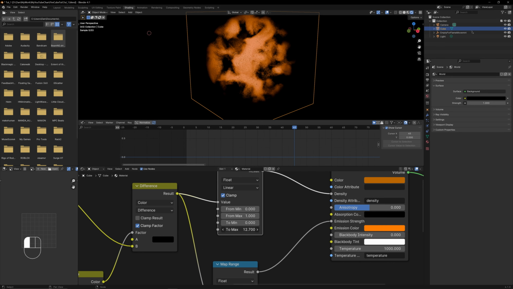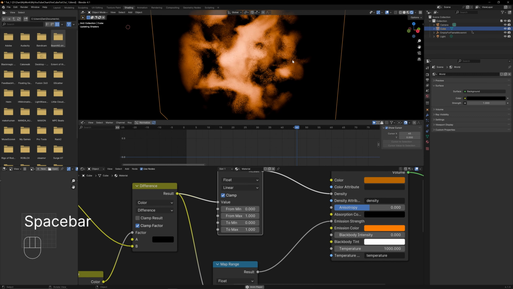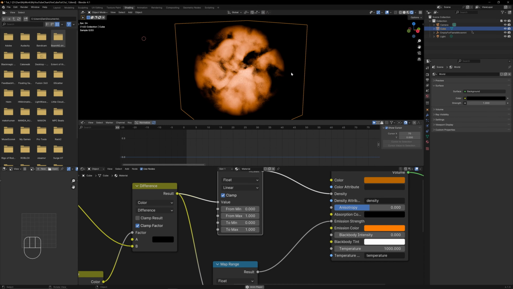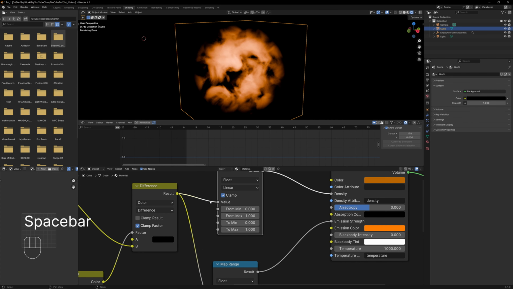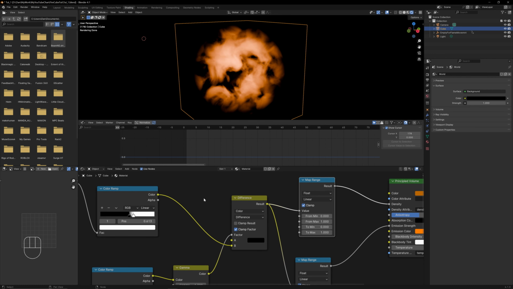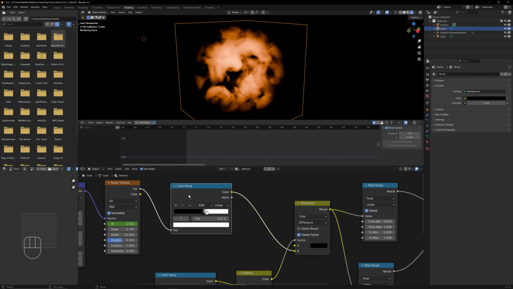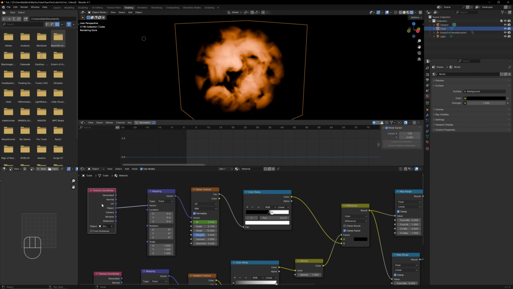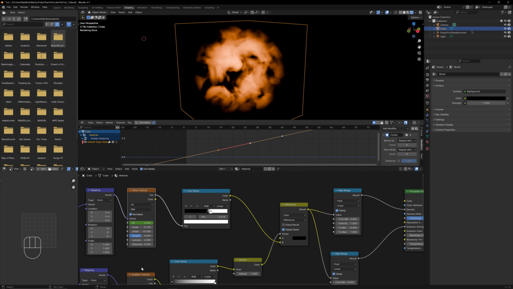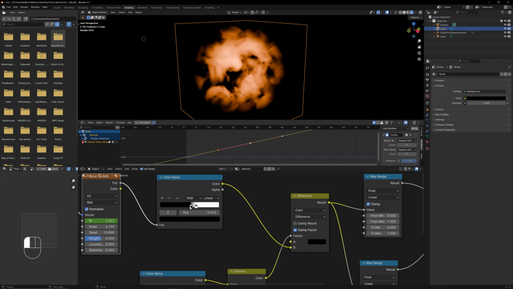All right. So we're getting some. It was way too dense. That's why we weren't getting the details that we had before. So now when you play it back, it's starting to look like something pretty cool. So you could tweak these values. That's what's fun about this. It's all procedural. So you can grab this color ramp that is hooked up to the noise. It's really only two things. It's noise and the sphere gradient. So you can tweak these a little bit. Let's move that one all the way over.